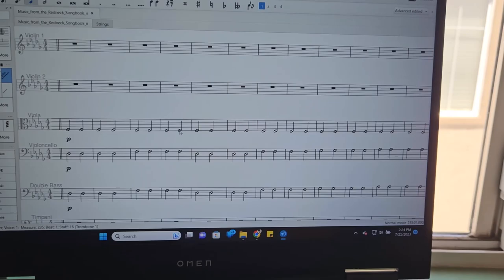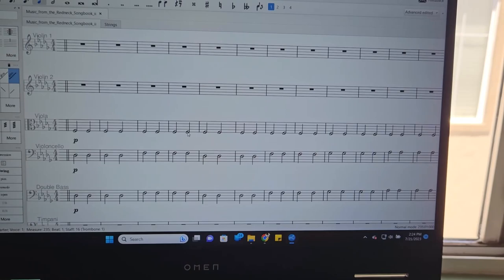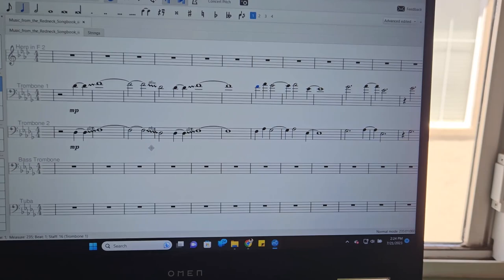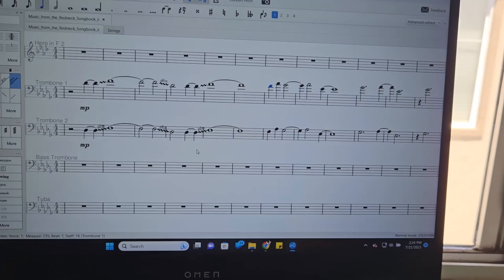I gave the lower strings and viola a similar role, hoping that in an orchestra context it'll give the same warmth I'm looking for. Then there's the glissando trombone melody that I was excited to type in and hear for the first time, which I did — it sounds pretty good, except for the lack of glissando. But those are problems to be solved in person.